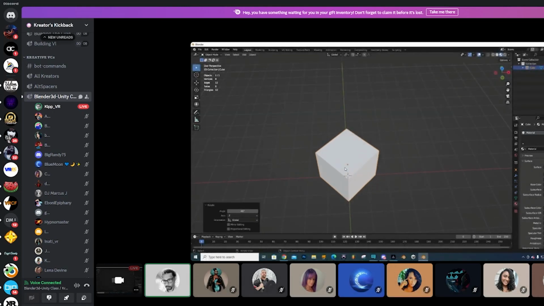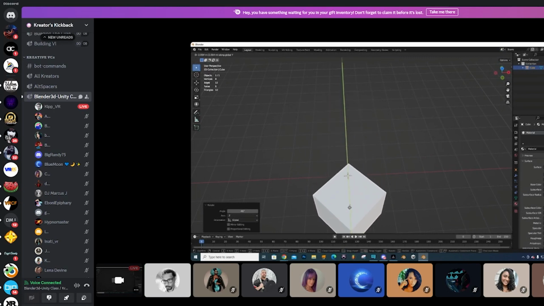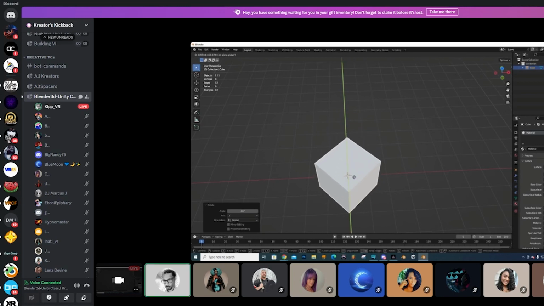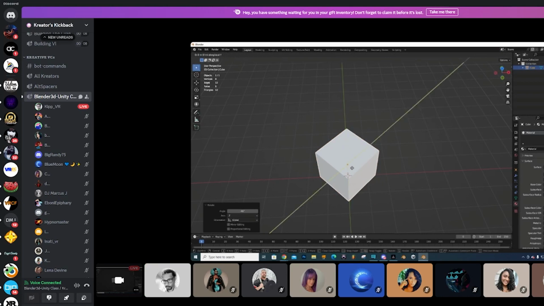So globally, if I hit G and I hit Y, as you see, it moves on the Y plane. But that's global. But if I hit G and then I double tap Y, it'll switch the axis to what's locally on the Y plane for the object, which is real good to know.